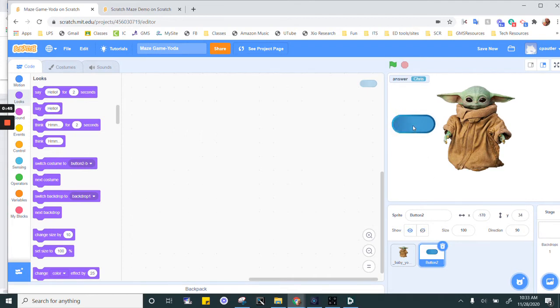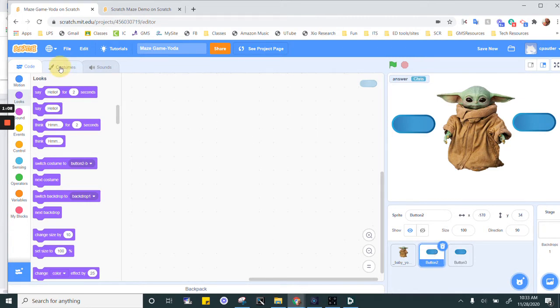And I'm going to go down here to where the button is because I'm going to use the same button and I'm going to duplicate it. So, by the way, that's a right click. So I do a right click and duplicate. So now I have another one, and I'm going to put that one on the other side so they can choose easy or hard.